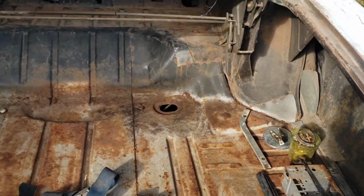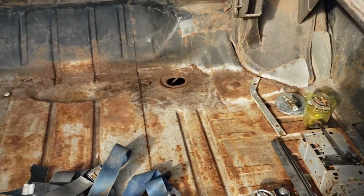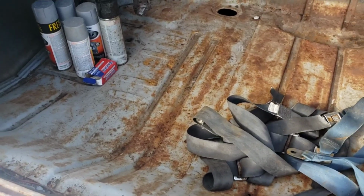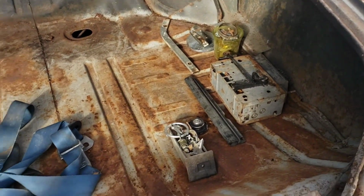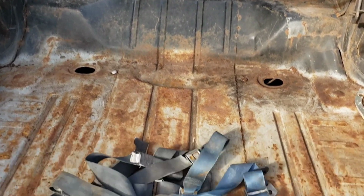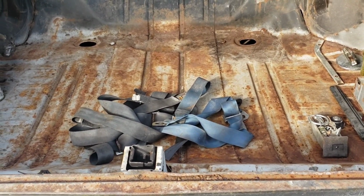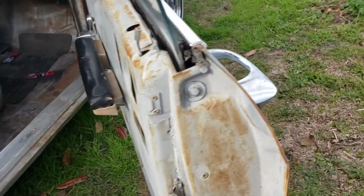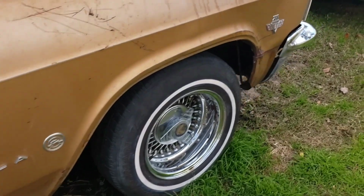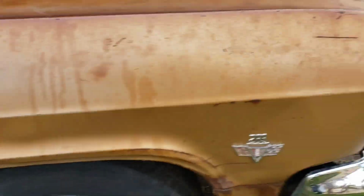Took all the crap out of the trunk. Mostly, had all the other trim, door panels, but they're all messed up and stuff. I just took all that stuff off. There's some primer paint in there, seat belts, and little other trim that I'm just leaving there for right now. But just cleaned up the trunk a little bit. I'm gonna be having all those leaves and stuff. I think I'm gonna buy me a brand new hood, brand new trunk. The doors don't look that bad. And I want another fender. So that's my next thing. I like that fender right there. That's what I'm looking for next.